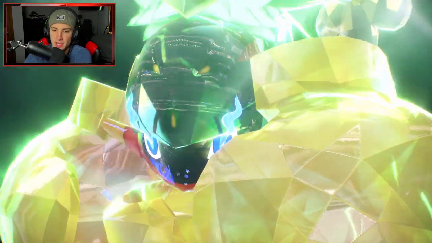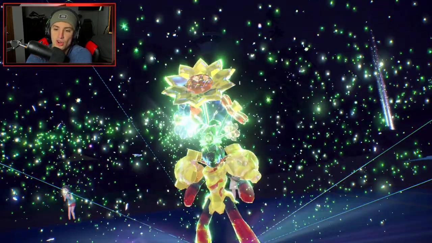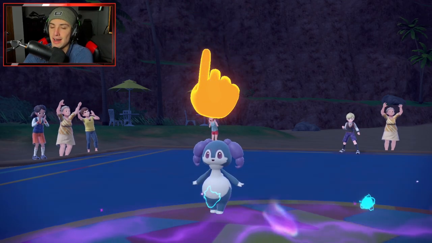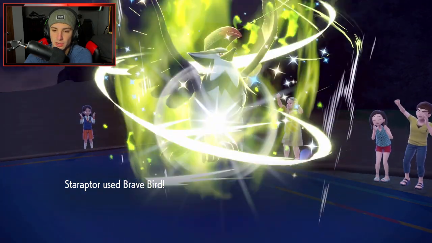That's exactly why we Brave Bird instead of swapping. So we're hoping no Follow Me comes out here. We are hoping no Follow Me comes out here, and I just rip onto the singular Brave Bird. He ends up going for Follow Me. Smart play by our opponent. I'll give it to him all day. We still have Focus Sash, which is wonderful.